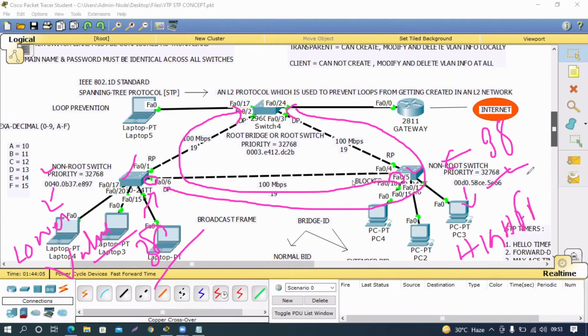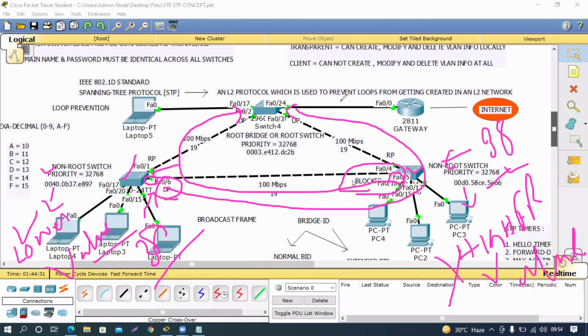Based on this, we come to the conclusion which port will be blocked, because higher is not preferred in STP. Always lowest is preferred, whether it is your priority, your MAC address, or your cost. So the side which has the higher MAC address gets blocked, and this particular port is rejected.